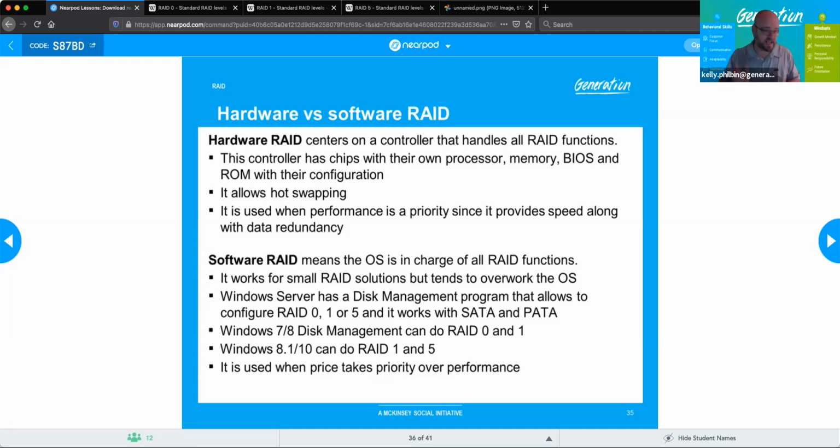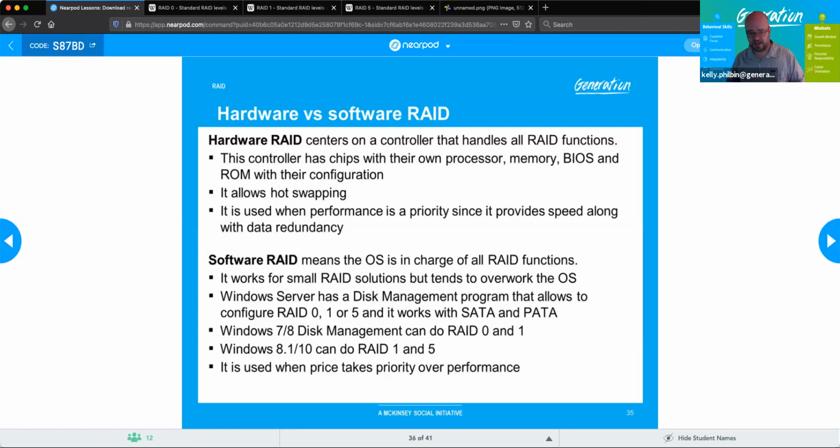You can do it, but again, it's extremely taxing on the operating system itself. You can go back as far as Windows 7 to set up RAID arrays within your computers. I think 7 and 8 is only 0 and 1, and then you can go up to 5 with Windows 8.1 to 10.